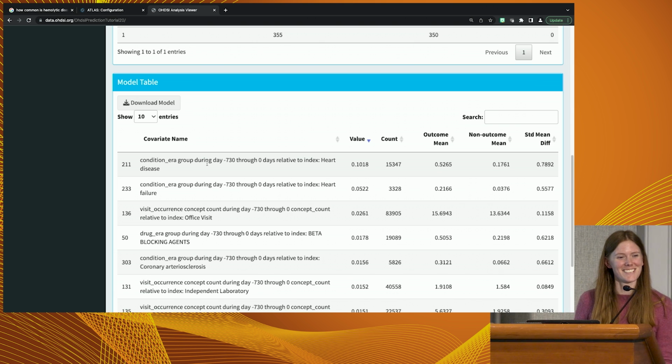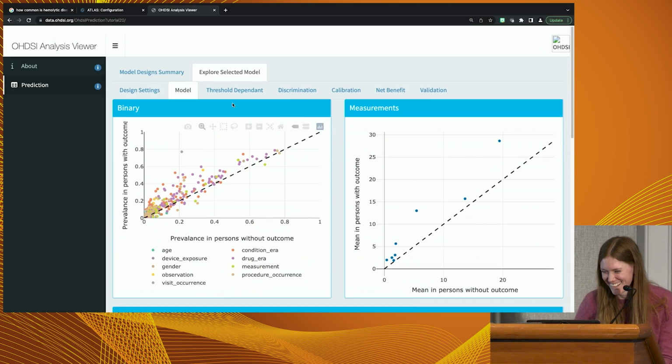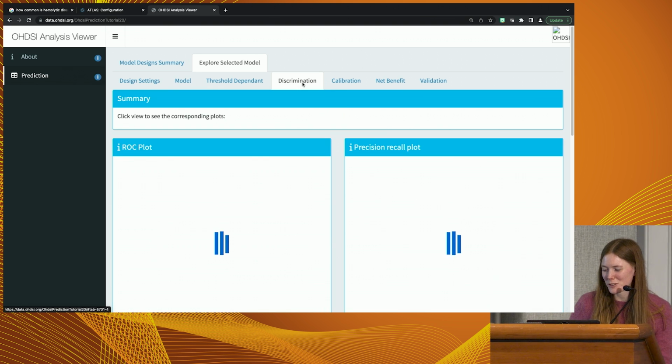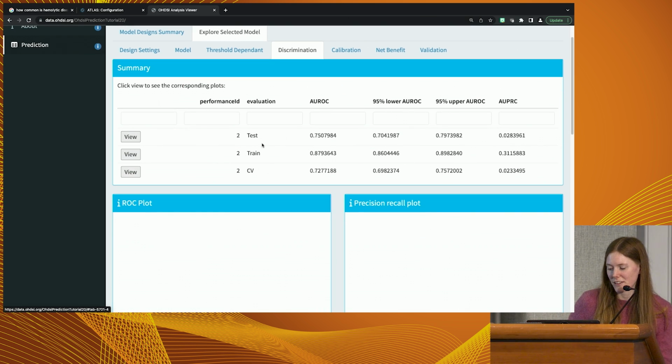Did it overfit? Yes. Okay, so to look at that one, you go to the discrimination tab, and then you can see here the test, train, cross-validation, the performances, and you can actually see there is a big jump. So I actually wrote these questions without even looking at these results, and actually, yeah, this is really highlighting that there is an overfitting issue going on here. So we may be able to get a better model if we could address this overfitting.